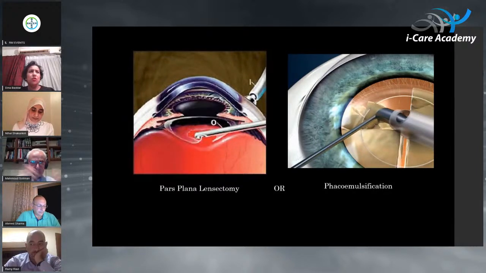And so what is your approach if you find the membrane? People would be very wary to touch it. Do you have any tips for the membrane? If I have anything in the posterior segment, I refer the patient to a posterior segment surgeon. If I find only cataract, I do it myself.